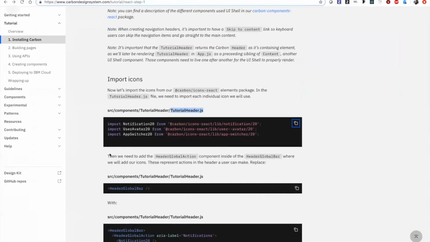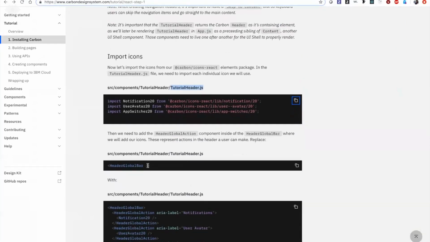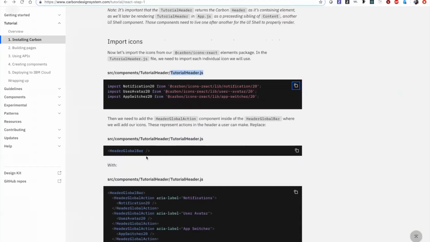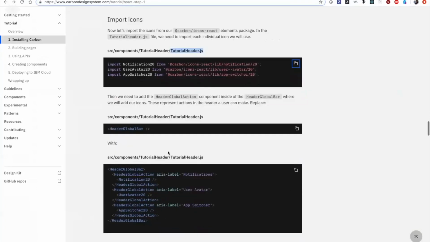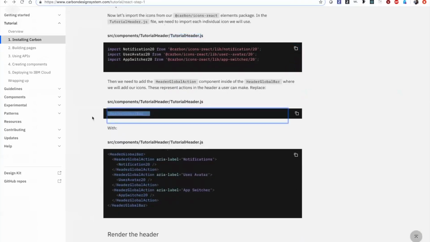Okay. Then we need to add the header global action component inside the header global bar, where we will add our icons. Awesome. These represent actions in the header a user can make. So it looks like we'll be replacing this line or this component.